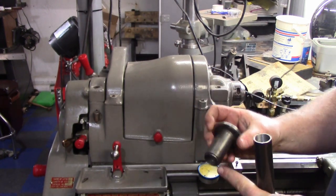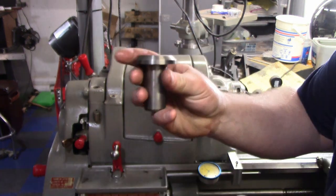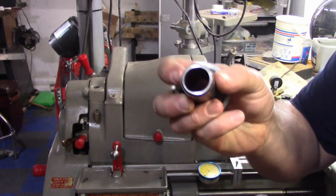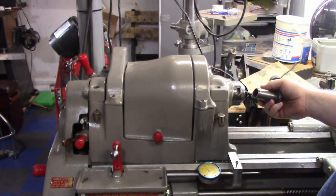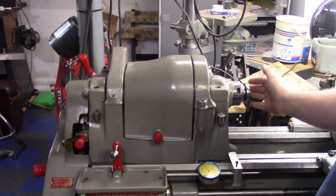Now what this does is adapt the spindle taper, which is a shortened Morse taper, Morse 4, I believe, and it converts it to the collet taper, which is right at the end here. And I don't know if you guys can see at the end, it has a little guide pin there too for the collets that guide in that rear slot to keep them from spinning. So this sucker goes into there.